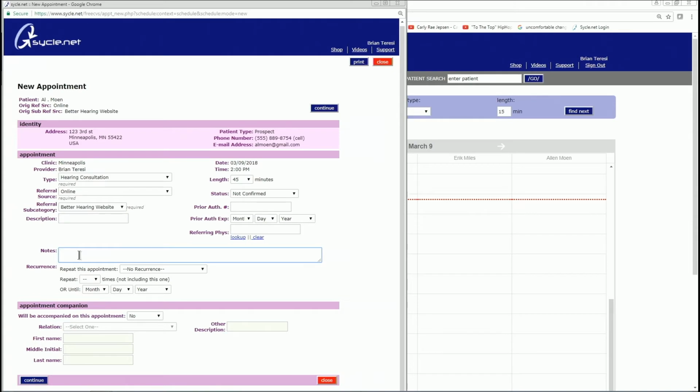Now this I talked about in the other videos, that in the patient summary notes, or in the intake form, when you put notes in there, there's a date, time, and name stamp. But there's also notes that you can put on the appointment. These notes are not kept in the system forever. So this is where, if you do need to maybe warn the provider that the patient might be difficult, or things that you don't want to be in the system forever, this is where you're going to put those notes. Or maybe you can just put in notes, maybe something that the patient and the provider have in common. So, patient loves dogs and cupcakes.